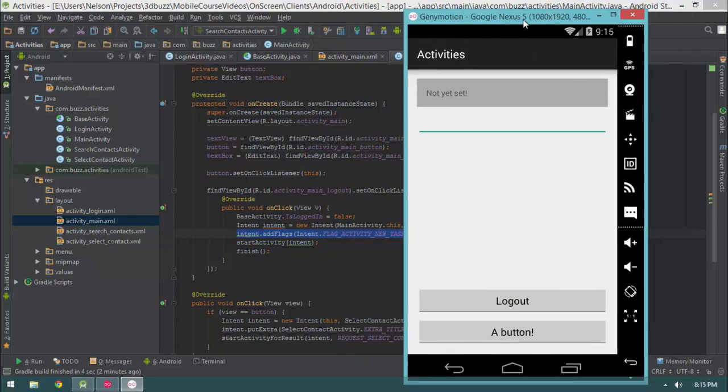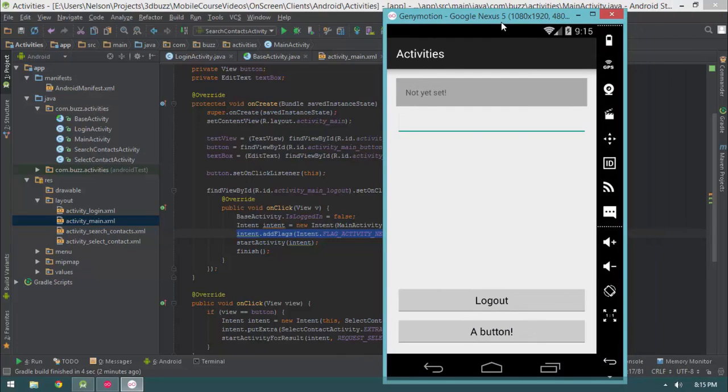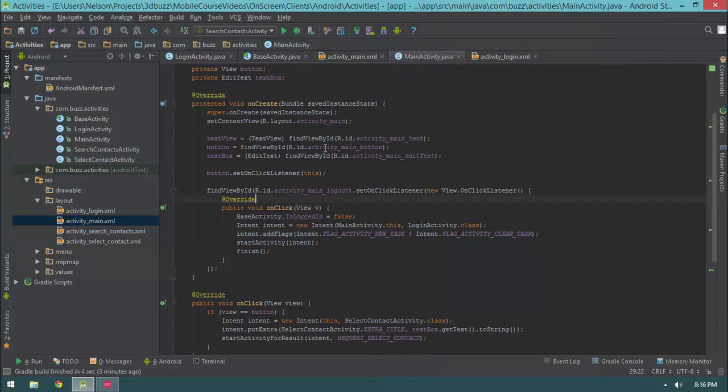So there are going to be certain circumstances where I may need to have a way to get back into my main activity. For example, let's say I'm deeply nested inside of my application, so my backstack looks very big. At the root of my backstack, of course, is my main activity. But I want to go ahead and clear out all the activities that were in front of it, and go all the way back down into that main activity. Now, there's a couple ways to do this. I don't know if I'm being very clear. I'll show you guys an example.